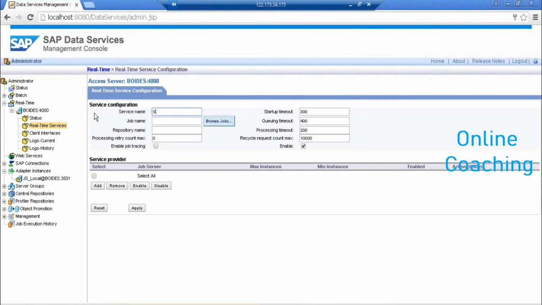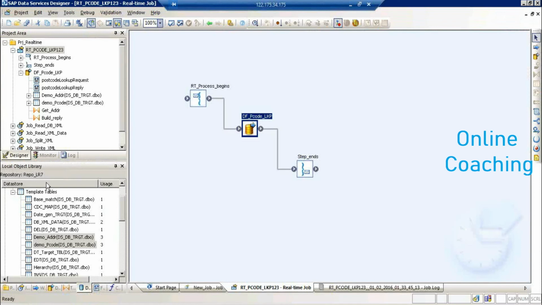and here give the service name. I'm giving the name as service underscore RK, and then click on browse, and you can browse to your local repository and to your job. Here our local repository is repo underscore LR7 and the job name is PRT P code lookup 123.